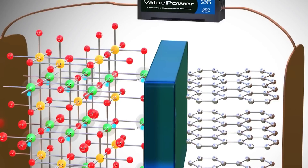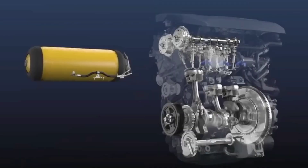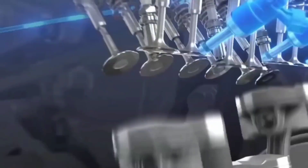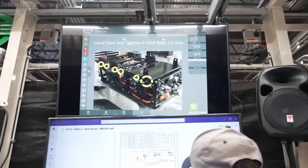These tanks are designed specially not to leak and are very strong to contain the hydrogen, but in the unlikely case of a leak, the hydrogen engine instantly shuts down. The tanks are not even in the cabin to start with, and even when the hydrogen escapes it has very little chance of causing a fire because it quickly evaporates into the atmosphere. This is the main working of a hydrogen fuel cell car.